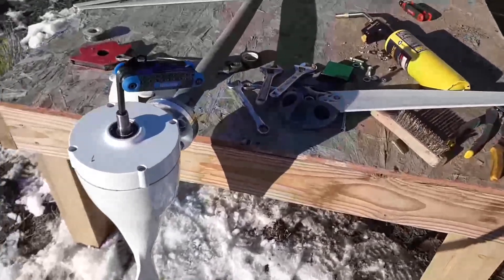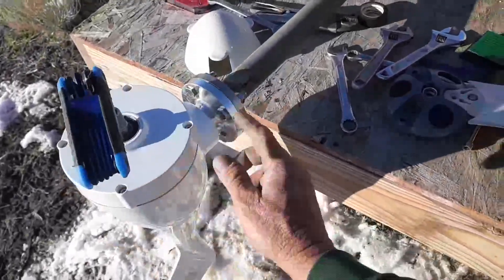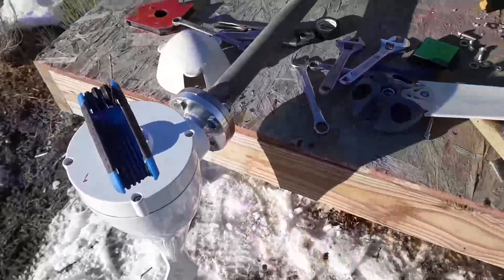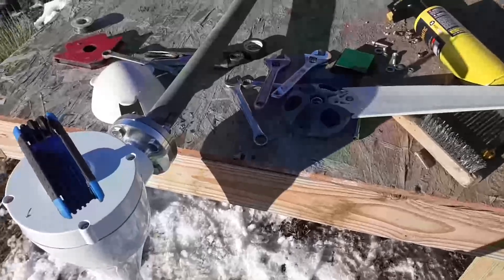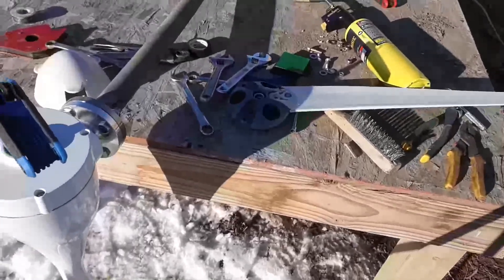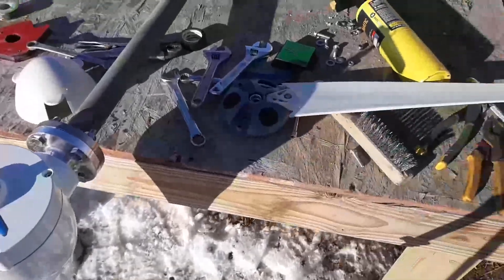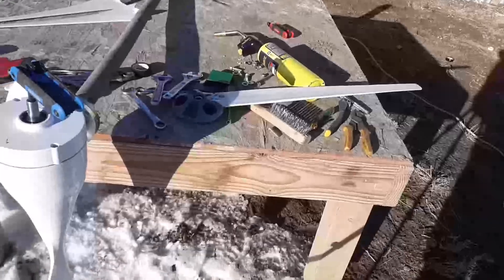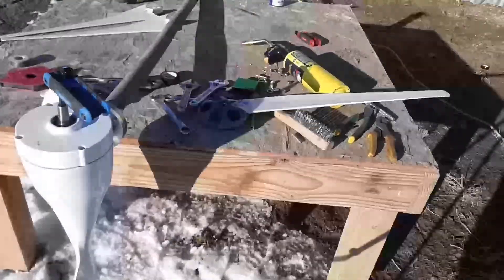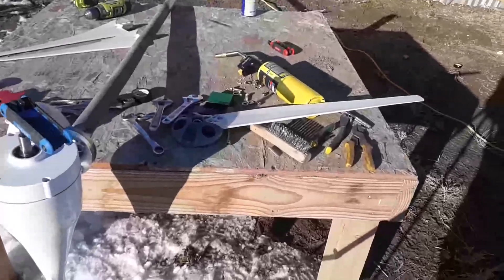Make sure all bolts are tight — that goes for the base bolts as well. There's a washer and a lock washer on them; make sure you use them. But don't over-tighten — I've actually broken one of these bolts trying to over-tighten. So tighten everything properly, don't over-tighten it, and use the lock washers where you're supposed to.